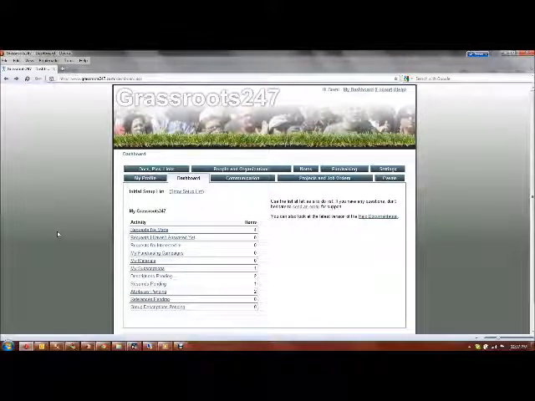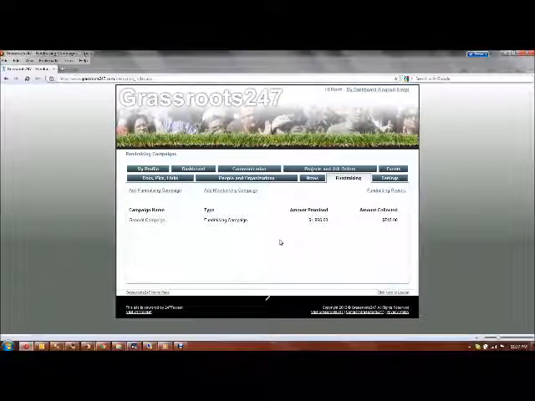247 Toolset comes with a fundraising module, and from the dashboard you can get to that by clicking on the fundraising tab. Every portal begins with the general campaign, which is just a default, and everything would automatically go there. But if they want to, they can create multiple fundraising campaigns. Similar to that, if they'd like, they can create membership campaigns, but I'll go into that in a different video.